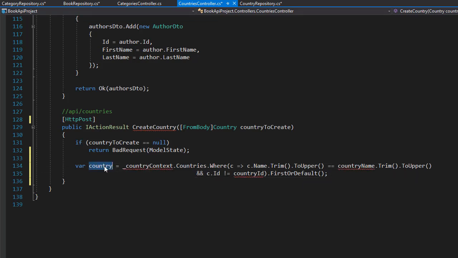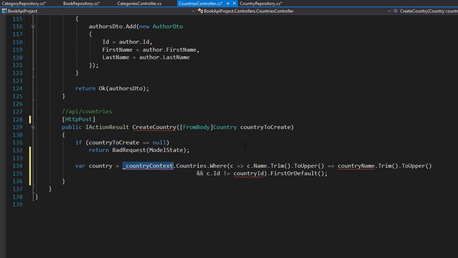So we are going to look for a country that has the same name as the country to create. Remember, this is an object of country, so there is a property of name. We won't worry about the ID, because if there is already a country with the same name as the country to create, then we are trying to enter a duplicate name for the country.